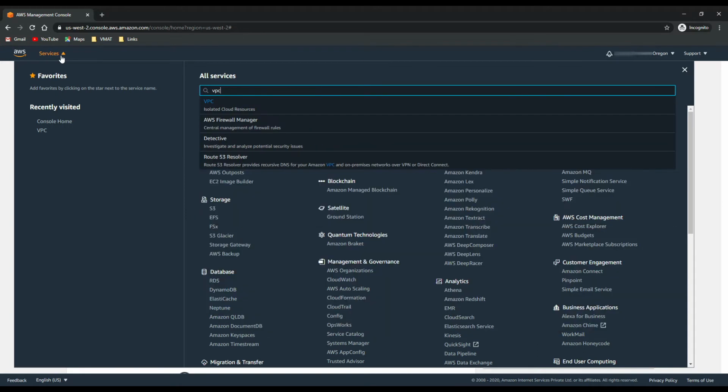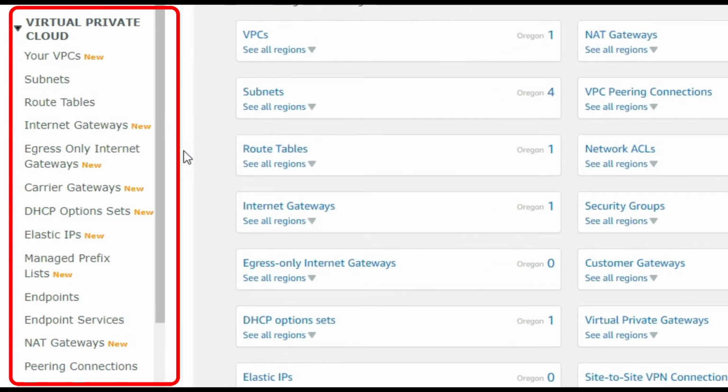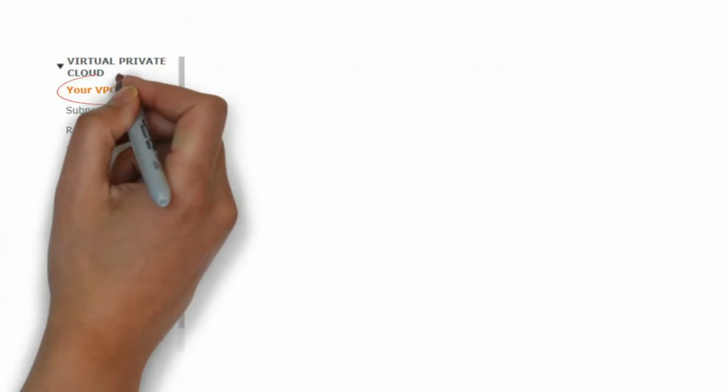After signing in, we can search for VPC service. Here on the left we can see the VPC options and its components. So, let's get started. What is VPC?